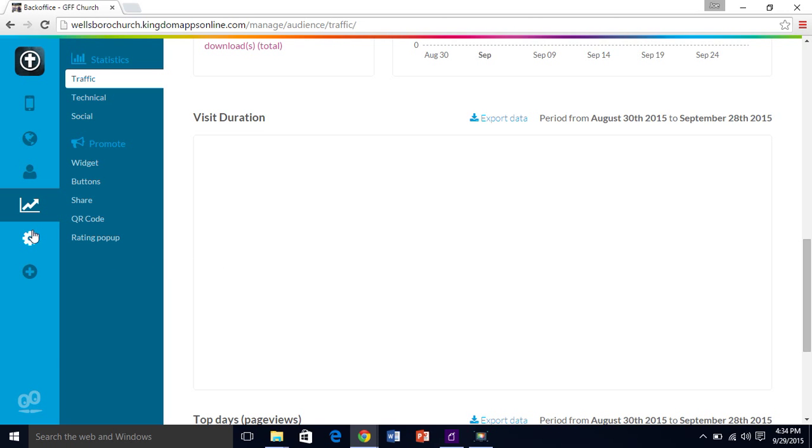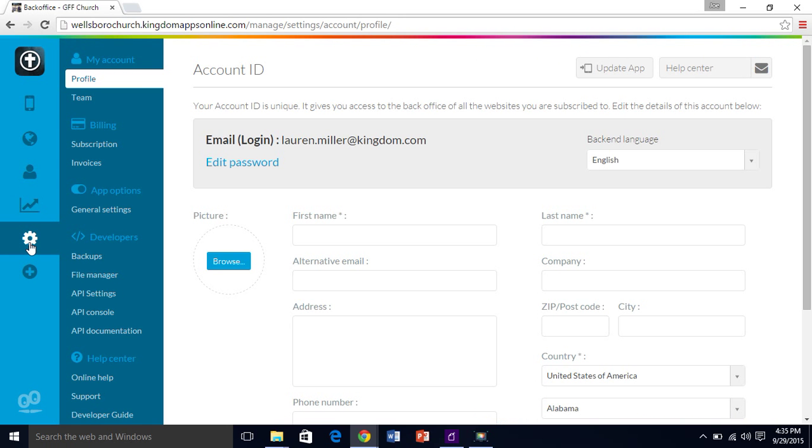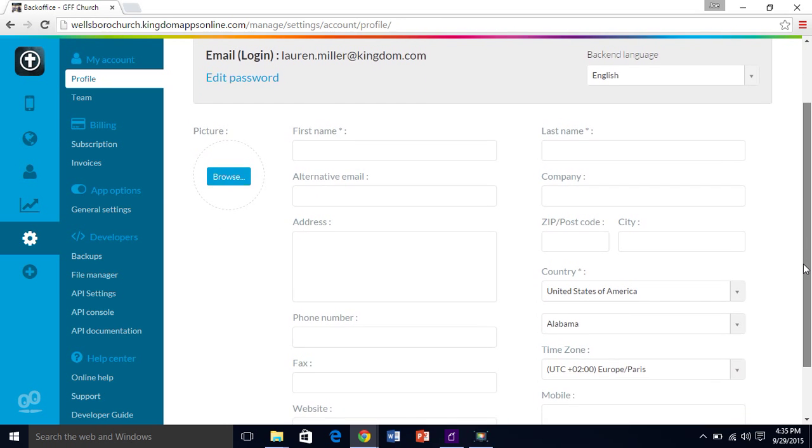Alright, and now this cogwheel is the settings. Back again on the left. The cogwheel is the settings. And up here it opens to your profile under My Account. And here you can fill this out at your leisure with all your information.